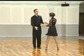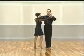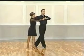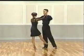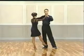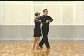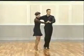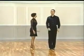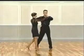So just to spice this up a little bit more for you, while we are doing the kickball change actions, gentlemen, we're going to make a quarter turn to face the lady to our right, and as you can see, Karen is going to kick ball change forward. So the feeling is, instead of a kick ball change, we're going to keep the same timing, but we're going to do a point ball change, a point ball change, while Karen is doing a kick ball change, turning to face the man. So it will look something like back rock, a 1, a 2, a 1, a 2.